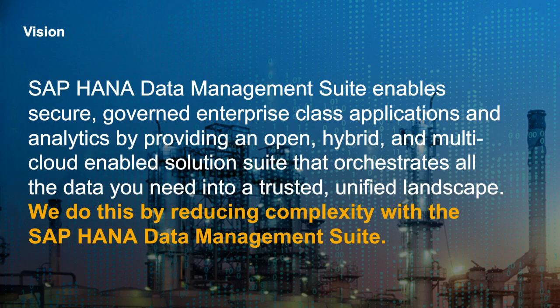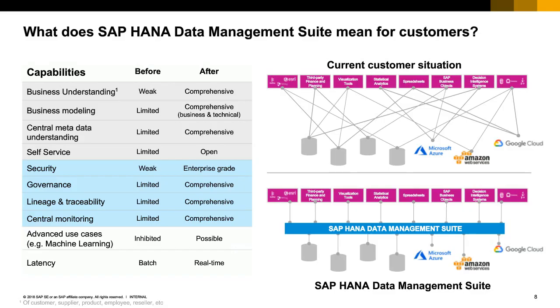So we're going to do this and reduce complexity with the HANA Data Management Suite. Basically, we're taking this spaghetti picture and we're going to create an abstraction layer that abstracts the consumers of data from the sources of data. Now, one of the points to get across is this is not a 1990s EDW model. This is not lift and shift. We're not saying take all your data and move it into HANA.